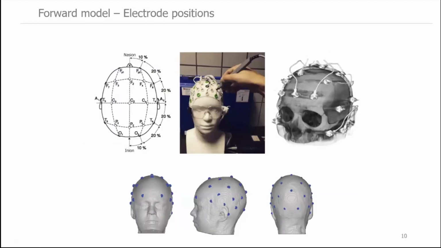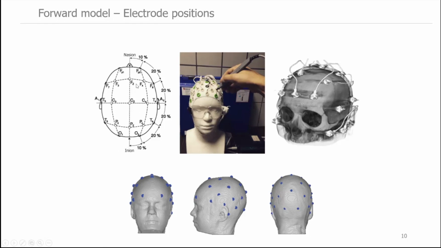And then there are also the electrode positions. As Serge has hinted, there's an electrode system, basically the 10-20 system, or there are even sub-variants, like the 5-5 system. Every electrode at a certain distance has a certain naming. The electrodes on the right have an even number, and the electrodes on the left have an odd number. And then, of course, the first letter represents the lobe: frontal, temporal, central, parietal, occipital.